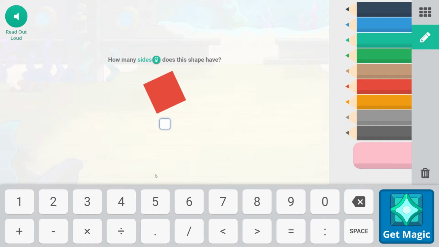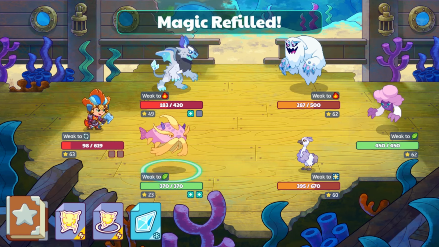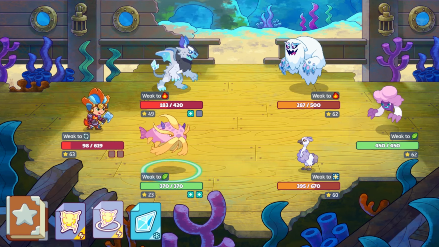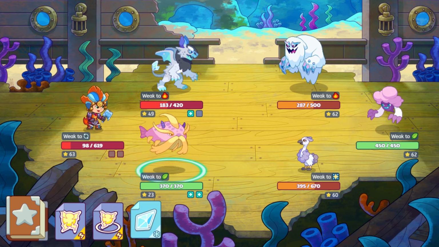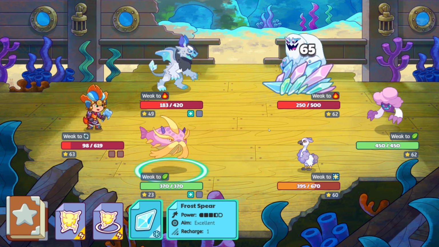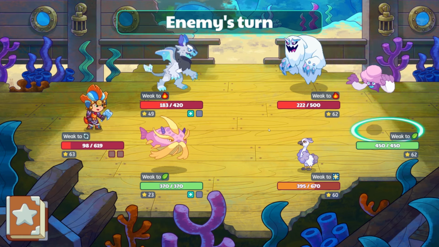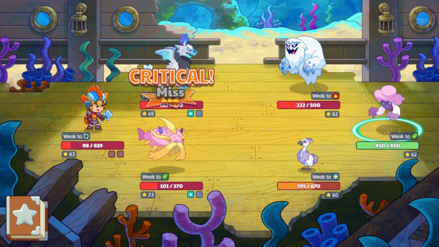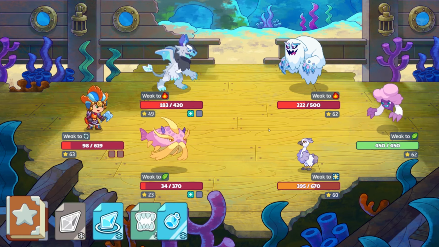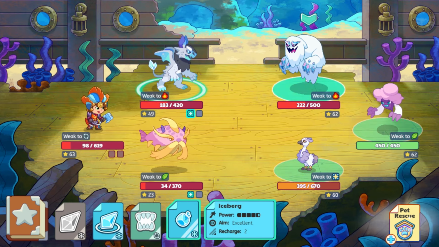This has 4 sides. And this signifies that we are finished with our 3rd grade skills. So we are done with... Let's try Frost Spear with you. With our 3rd grade skills. So join me next time for 4th grade skills. We're going to finish this battle, see if we can. If not, then we'll save it for our 4th grade skills. But hopefully, fingers crossed.